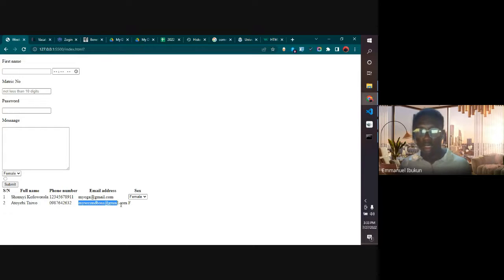It's pushing it. Another thing is the default size that each table column is going to have in this HTML. So that's why this one is looking as if it's centered. It is not centered. Phone number, full name, everything is just being pushed out. So to make all these things centered and aligned, you have to start using CSS. And I'm sure I'm going to talk about that in our next class. Our next class will be solely on CSS.